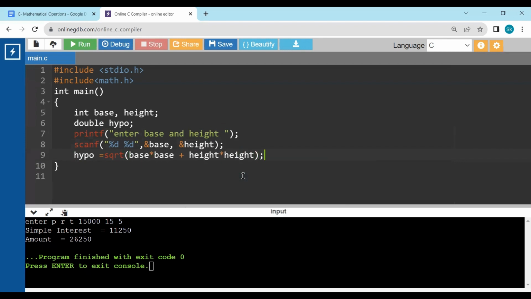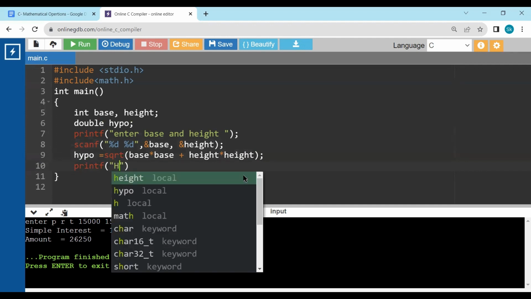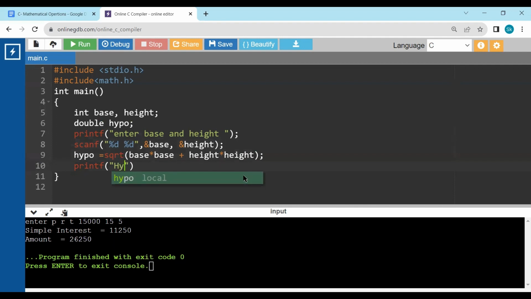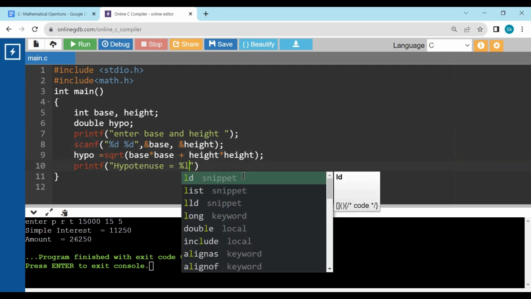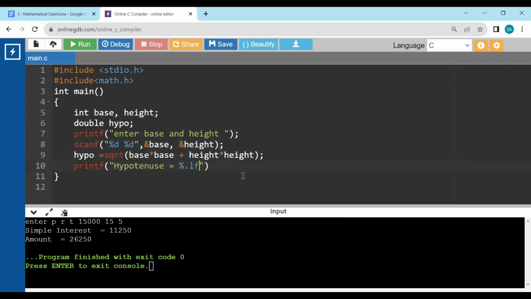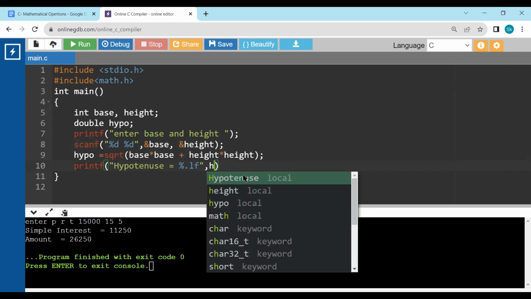Okay, so this is done. Now we can write printf hypotenuse is equal to, as we have given a double, so LF, and we do not want any decimal value. So this thing, okay, and this will be replaced by the value of the variable.